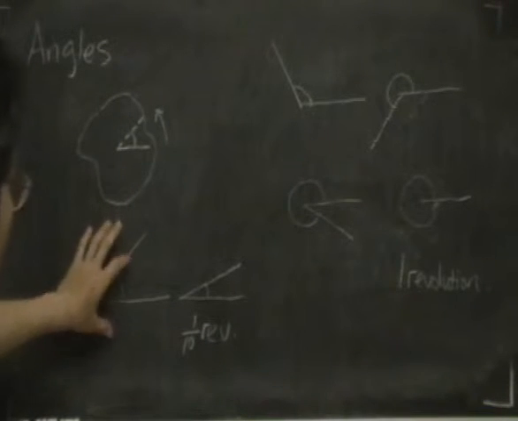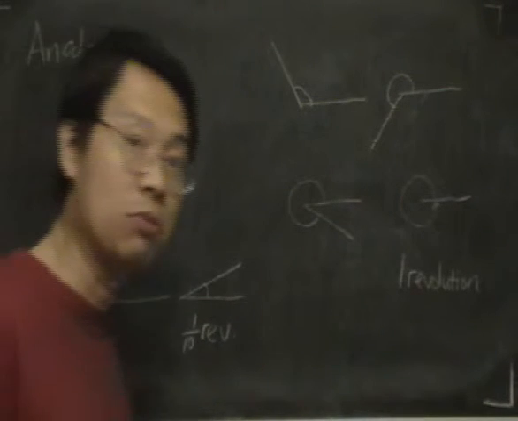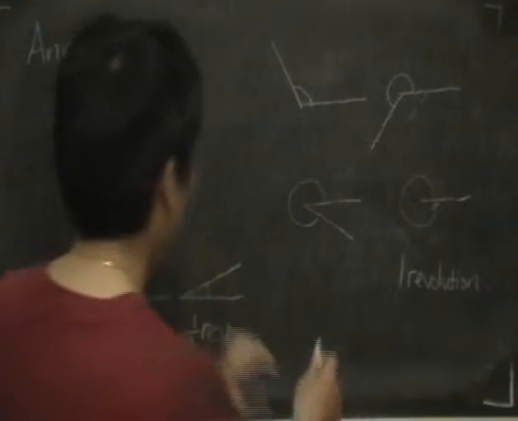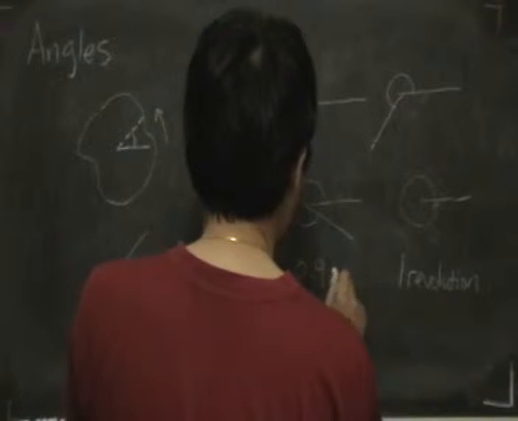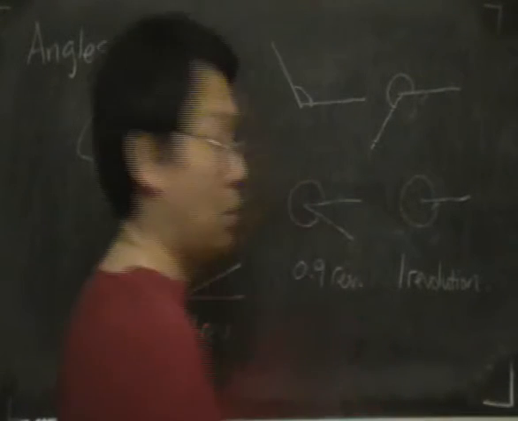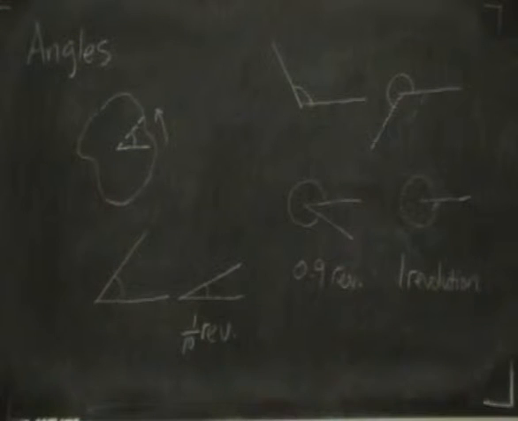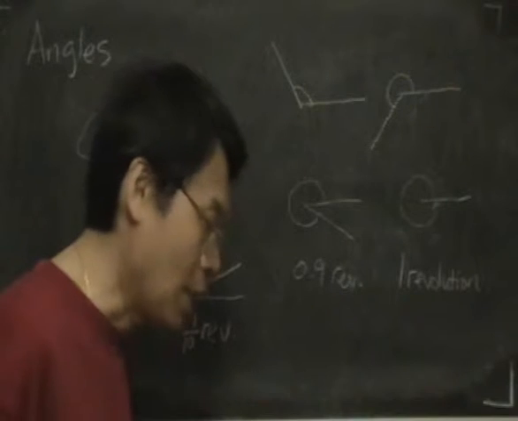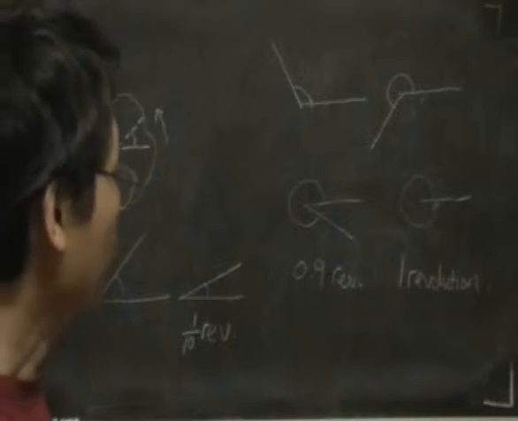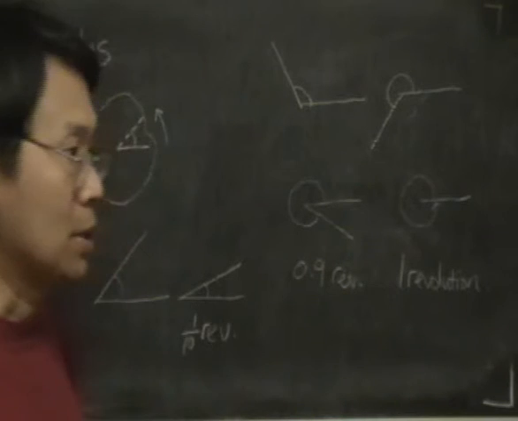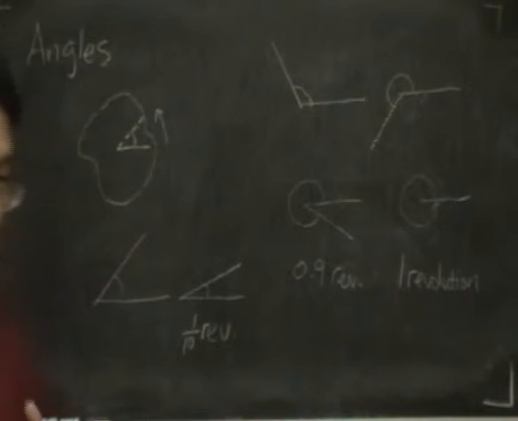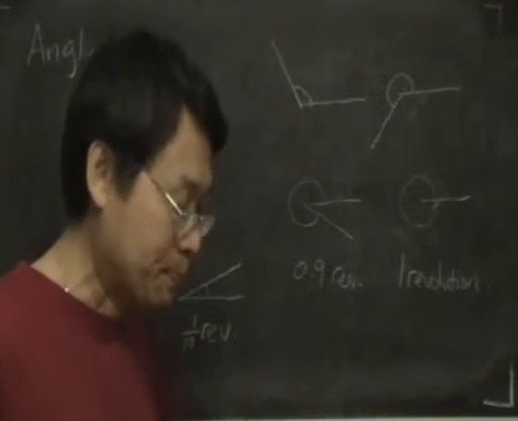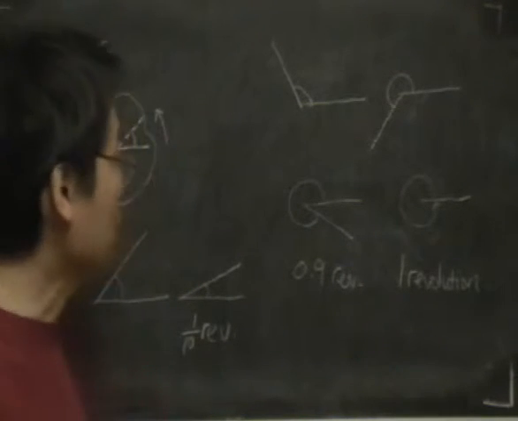Okay, that might be a bit bigger, maybe 1/5 of a revolution. That would be much bigger, that maybe say 0.9 of a revolution. For example, so in this way we have a unit to measure the angle. We call it a revolution, and that is used quite often. But the most common way to measure angles is to use a unit that is called degree. You might have heard of that already.